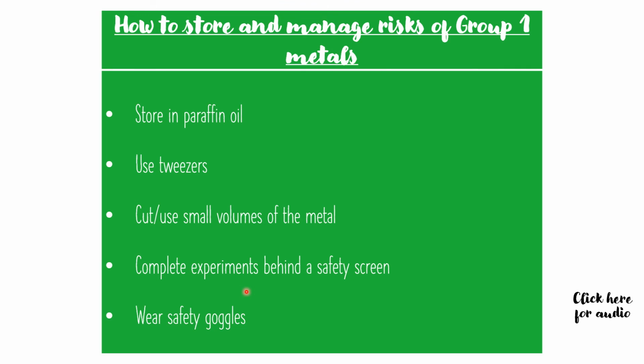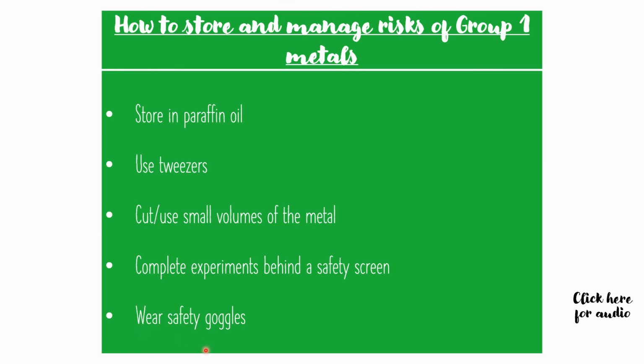Do you remember before we went off before Christmas, what I had up on my desk? It's a clear screen and you put it around the experiment and it stops the metal bouncing out and hitting somebody or sparks flying out and hurting someone. So a safety screen is very useful. And then the last thing, which is the most generic answer you could give, is wear safety goggles. But you would have to explain why: obviously, to prevent solution or metal or sparks from getting into your eye.